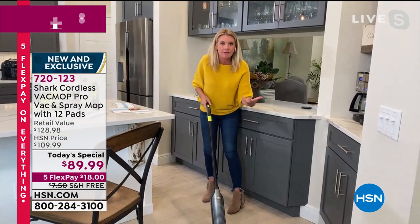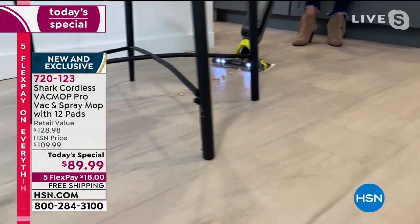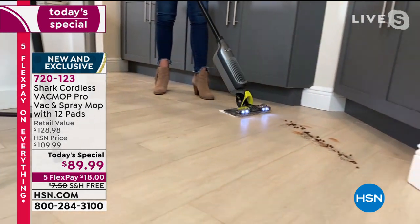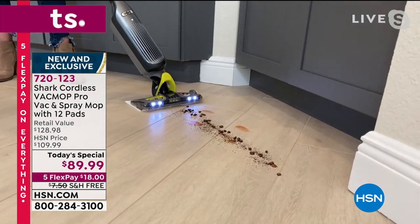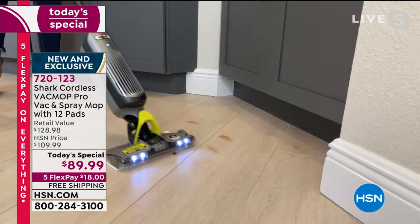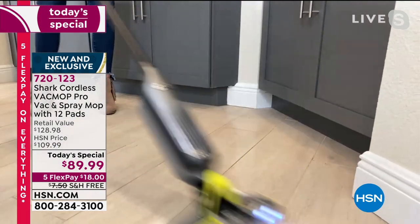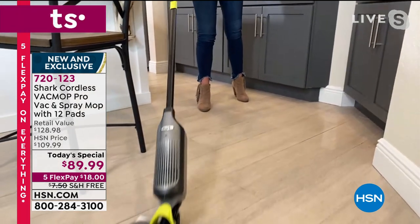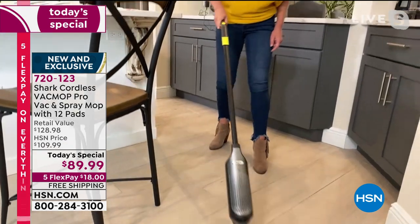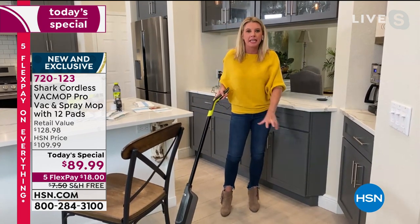It's a mop and a vacuum. I want you to clean up the big messes first — vacuum first. You've got a wonderful low profile so you can get underneath chairs, hard-to-reach places underneath the bed, underneath the couch, wherever dust bunnies may be hiding. Look at this mess right here: big particles — huge coffee beans, then coffee grinds, then a little wet mess going on underneath. Instead of having to get that paper towel or mop out, it melts it away and I'm able to clean. Remember, nothing is too big, nothing is too small. I can clean my entire home with this lightweight solution. LED lights are not forgiving — they're there for a reason. They illuminate the mess so you're getting that complete clean. It is a complete clean system — you're not just picking up big particles, you're mopping up too.